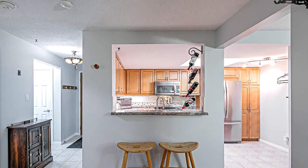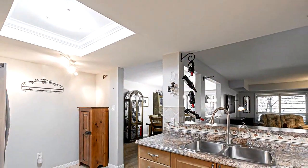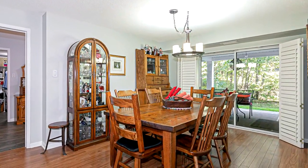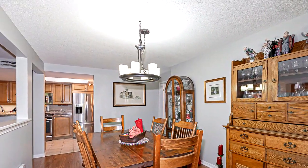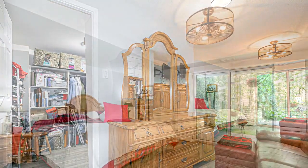The home then welcomes you with an open-concept layout with large windows across the entire back wall overlooking the forest — peace, quiet, and privacy. The living room has plenty of space for multiple couches and tables and has a door leading out to the terrace with a hideaway sliding screen. The dining room is large enough for a 10-person table, a buffet, and china cabinets.